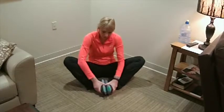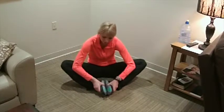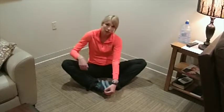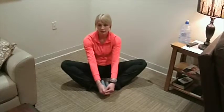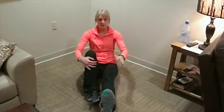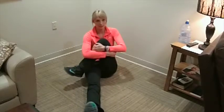If you can, take your thumbs into the arches of your feet, elbows to your calves, and push down. You'll get a deeper stretch running through your groin area and your inner thighs. This is a great one. I didn't realize how tight I was until I started doing this right now. It's actually painful. The next one that I want you guys to do: legs straight out, other leg across your body, hug it in. This one stretches our outer hip. All of these should be held for about 30 seconds.